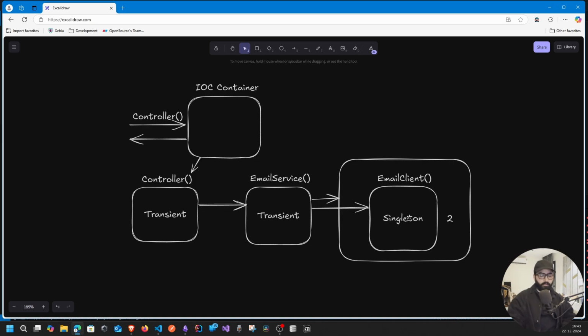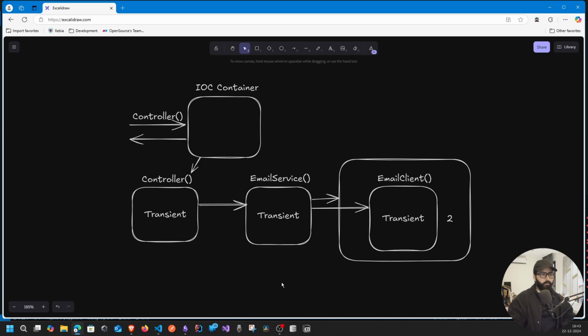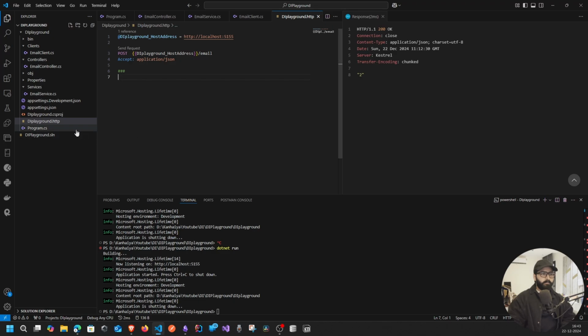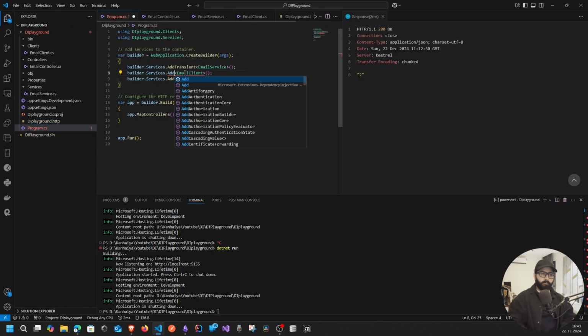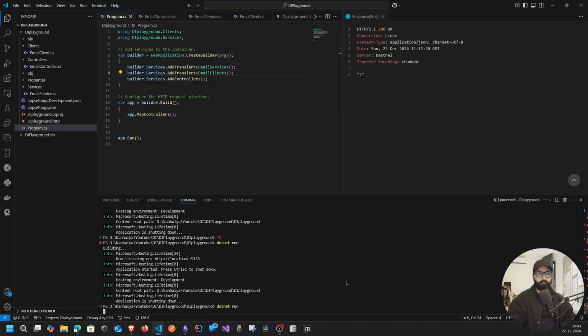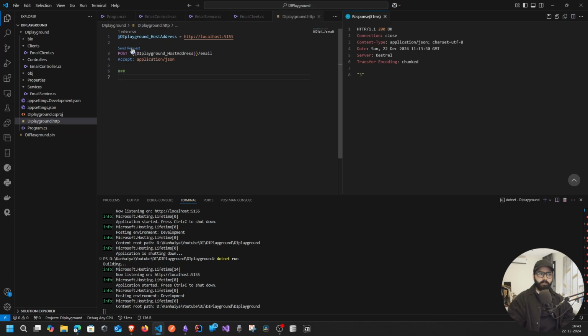Okay, what if I change this to transient? Let me go here and make the changes. Perfect. Now each time we will get a new instance because we declared it as transient.